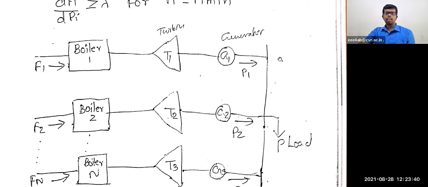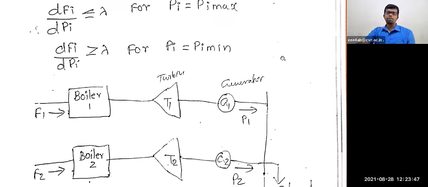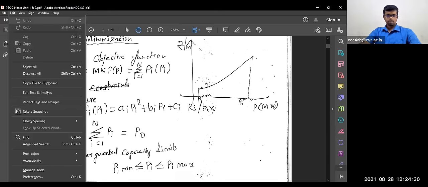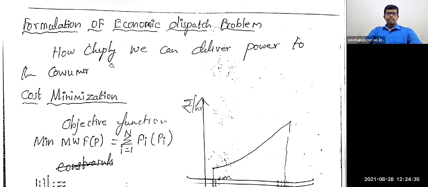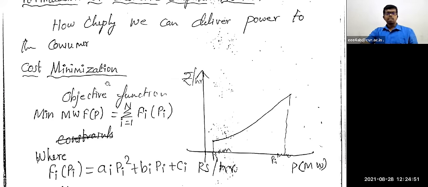After that, the constraints. Then what is the objective function? So next we go to that point. After writing the definition, then the constraints, what are the types of constraints? Power balance constraint, minimum and maximum operating limits, their definitions, limits, and equations. Then you have to come to the objective function.